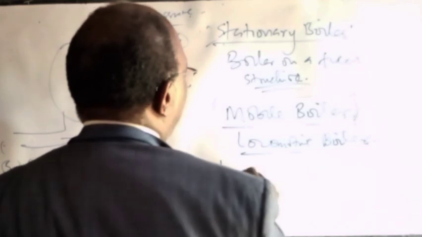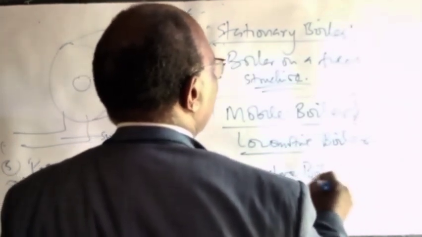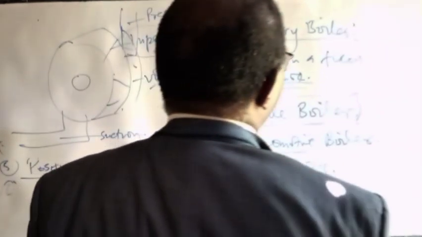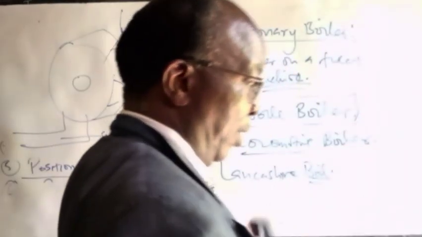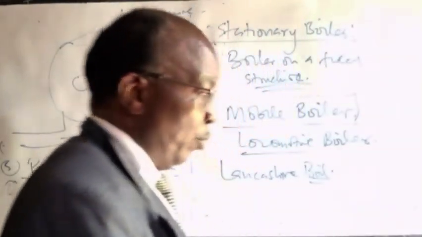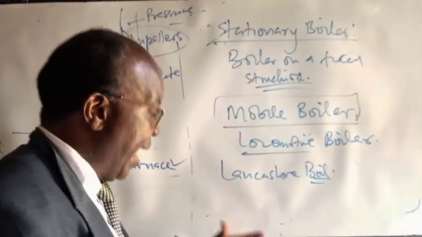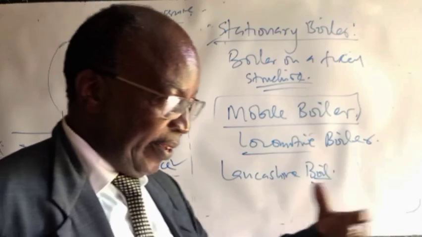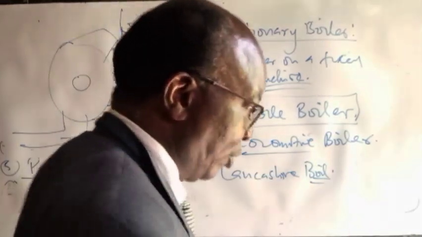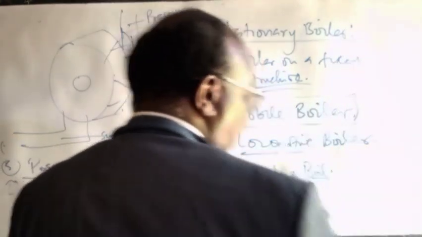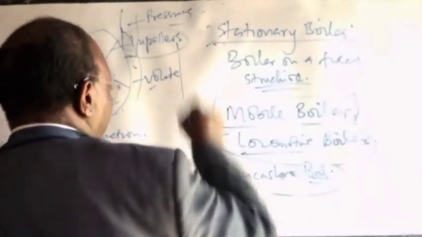There are many types of boilers. There's the Lancashire boiler. There are many types of boilers which we don't want to spend our time on. What we need to worry about is the fundamental principles behind the boilers, whether it's the Yarrow boiler or the Scotch marine boiler, whichever you want to use. It depends on some of those things we have talked about.